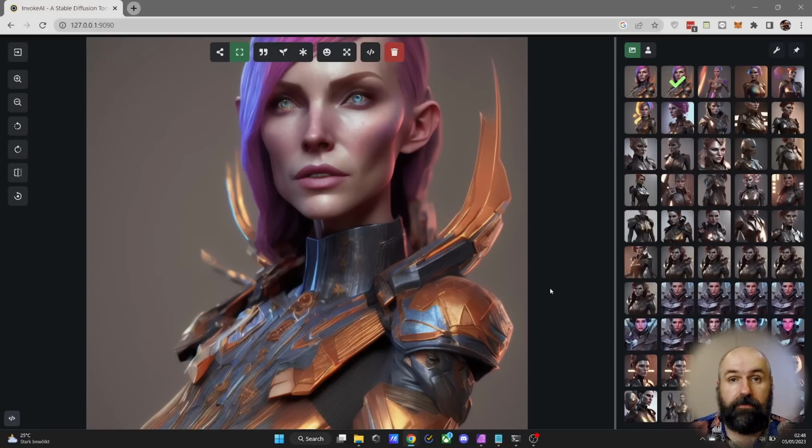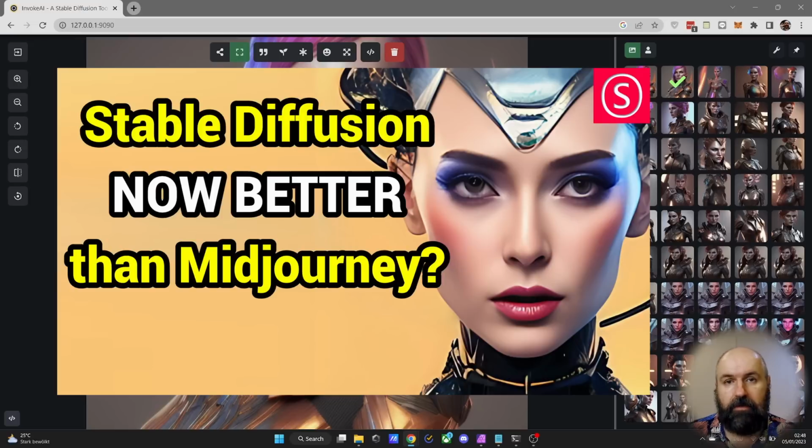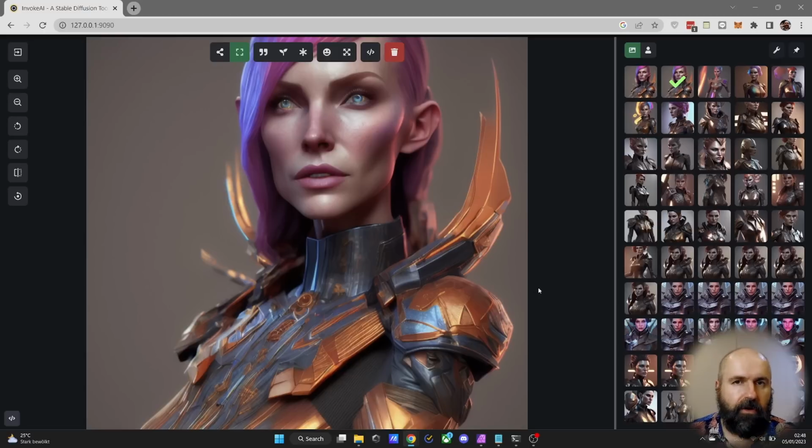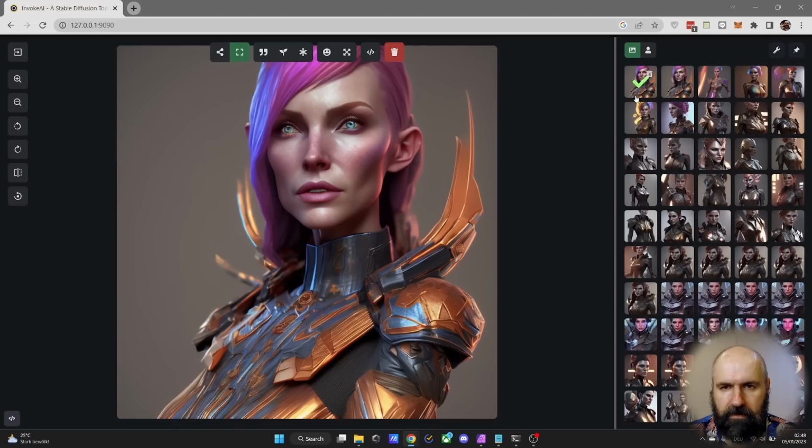Now I want to show you the difference between using a VAE file and not using a VAE file. This image has been created with my own mix of Dreamlike and Open Journey. You can see in this video how I did that. And this is done without the VAE file. It's a pretty good image, but the colors are a little bit muted and also the contrast. Now in comparison, this is done with the VAE file.